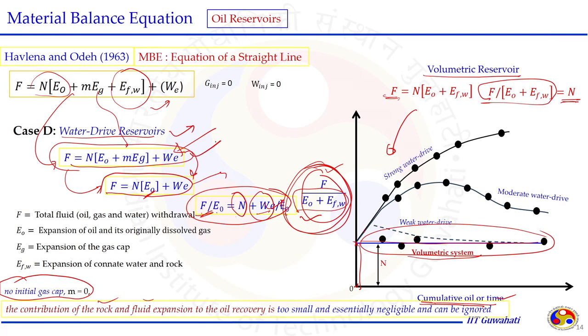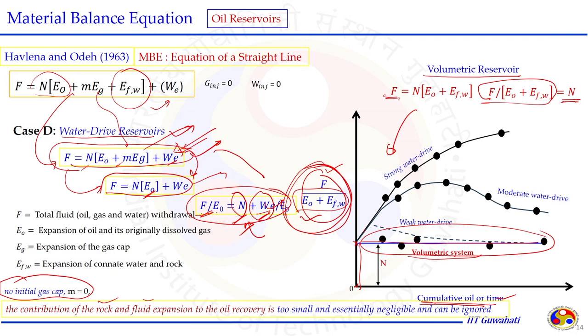While in the previous case, when we also have the initial gas cap, it means it is a combined drive mechanism where the gas cap is also contributing along with the water encroachment. In that case, we will have three unknowns, N, M and WE. So if we further simplify this as we did here, we are left with just two unknowns, N and WE, because we consider the initial gas cap contribution not significant. But if we are not getting the straight line, it means we have to account for the initial gas cap also being present and also contributing.